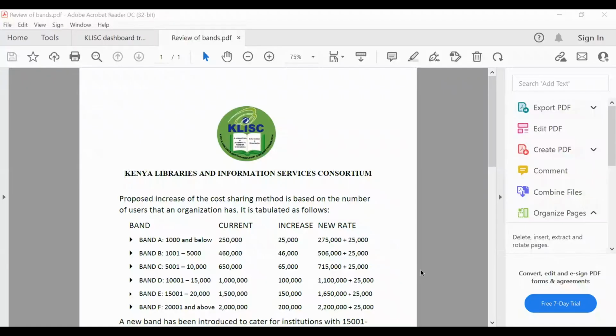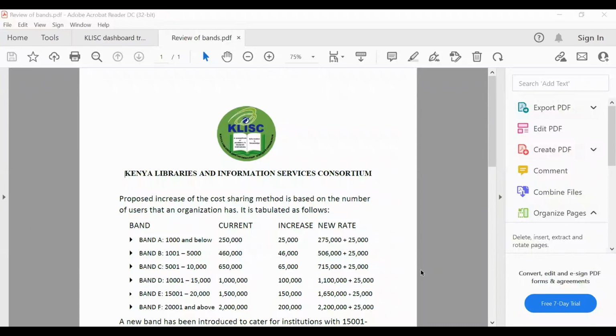A new member doesn't understand what KLISC band A, band B mean. And for the sake of anybody else who's in a similar pickle, what do we mean by KLISC bands? I know this will probably have been covered in the onboarding session yesterday for those of you who attended the training, but just to repeat this. The way KLISC operates is that members are grouped according to their user populations. So for ease of management, instead of pricing individually, and this is what is being shared right now by Tuoma, you can see the bands there.